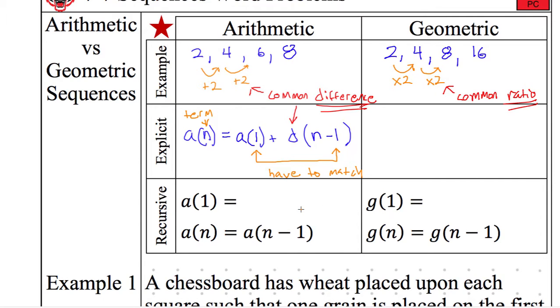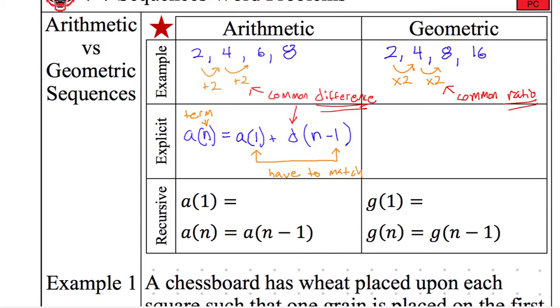So what if it's like the third term? Would it be A of 3 plus D of n minus 3? Yep, that works. Daisy, give me another formula without 3, 0, 1. Those have been taken. So Rochelle told me A of 3 plus D times n minus 3, and I told us A of 0 plus D times n minus 0. Give me another one. A of 5 plus D multiplied by n minus 5. There it is. Just make sure those numbers match and you're good. That's why you can have multiple formulas that are all the same formula, just rearranged differently.